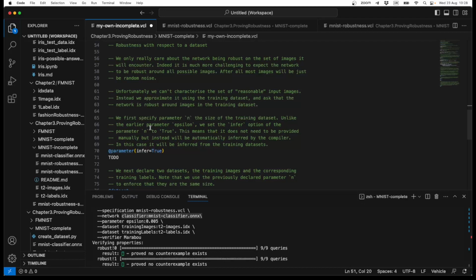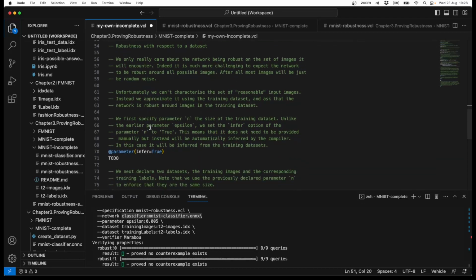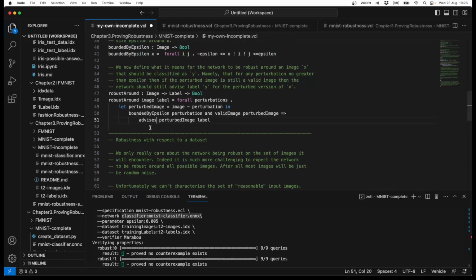Okay, so what we're doing here. Sorry, another one. I might miss this, but what does for all range over? Like in all of these examples, we're introducing the variables that for all ranges over immediately afterwards. And obviously in the bounded by epsilon example, it seems quite reasonable that Vehicle can infer what i and j range over, especially because they appear on the right hand side of that dot.